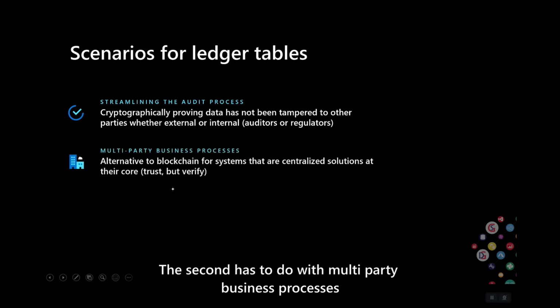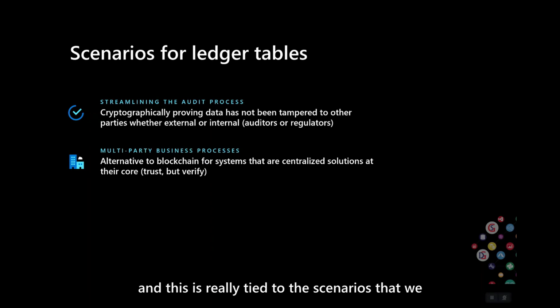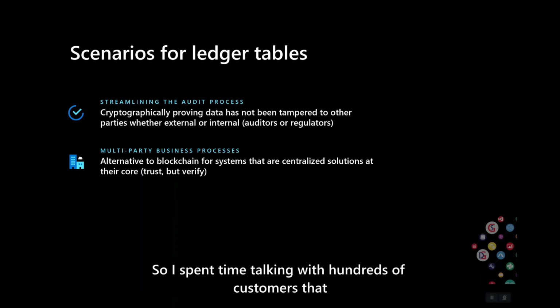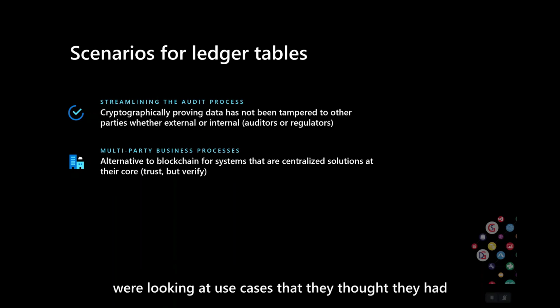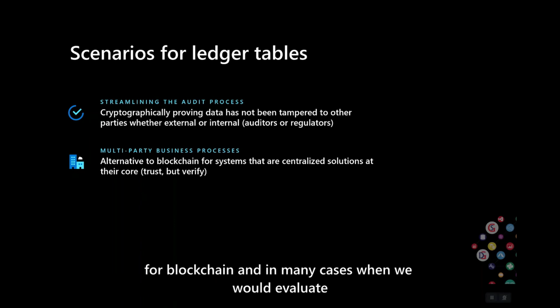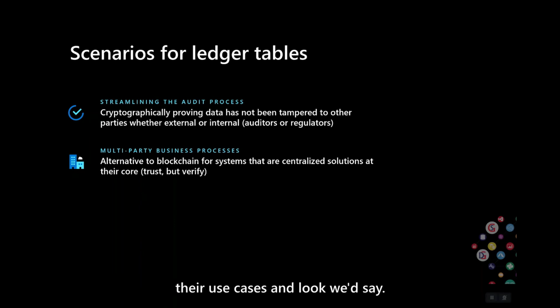The second has to do with multi-party business processes, and this is really tied to the scenarios that we talked about earlier with regards to blockchain. Many customers that are going to blockchain are doing so under the guise that blockchain is the only way to achieve digital trust. Prior to working on Azure SQL Database Ledger, I used to lead Azure Blockchain Service. So I spent time talking with hundreds of customers that were looking at use cases that they thought they had for blockchain. And in many cases, when we would evaluate their use cases, we'd say, you know, blockchain is really too much. It's too heavy for what you need.